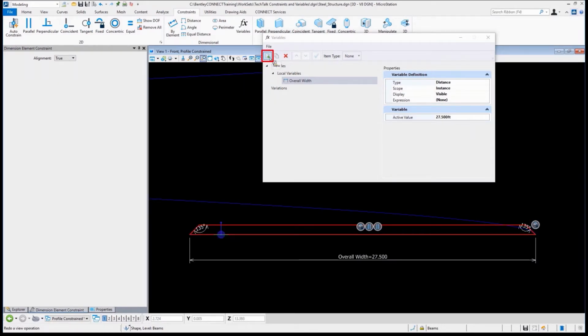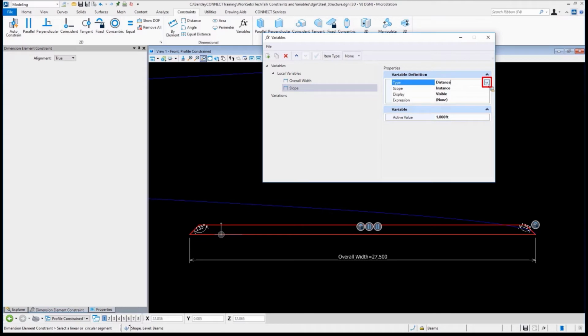I need another variable in here. Well, I want to drive the slopes. The slopes are going to be equal in this case because I've made these two parallel to one another, and the lengths are going to be based on whatever the angle actually is. So I'm going to call this slope, something simple like that.